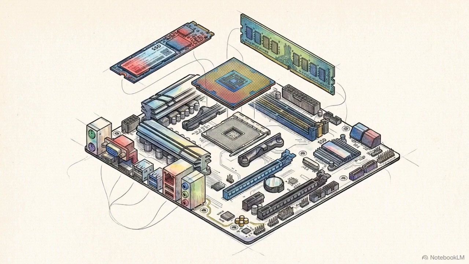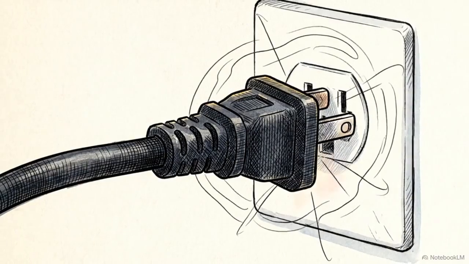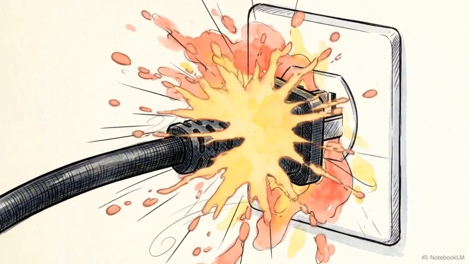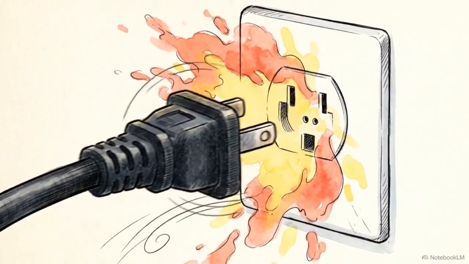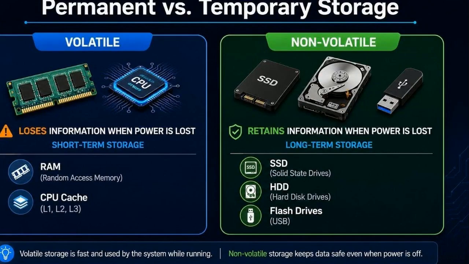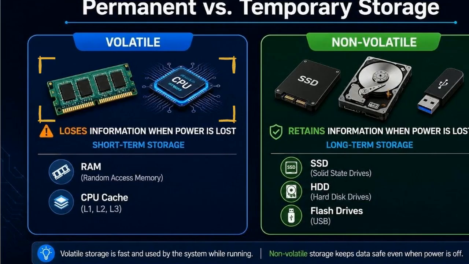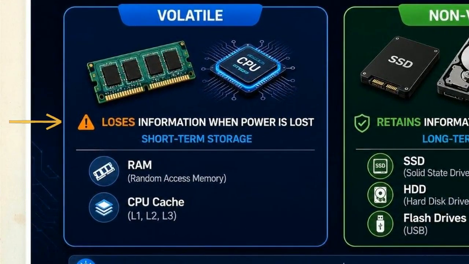Every execution environment relies on 3 foundational components: the CPU, RAM, and storage drives. The architecture managing these components is divided by a single, uncompromising physical constraint: what happens when the system loses power. This chart compares memory types. On the right, non-volatile solid-state and hard disks permanently retain data. On the left, volatile RAM provides high-speed workspace for the CPU, but depends on continuous current. If power is cut, data in volatile memory is wiped out completely.